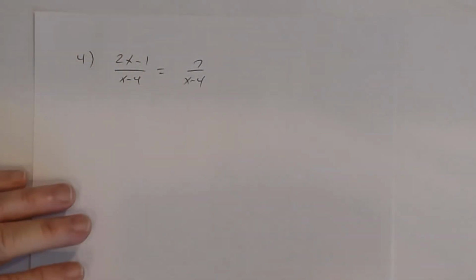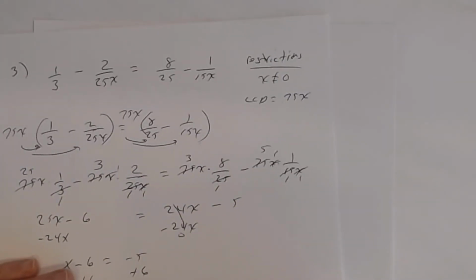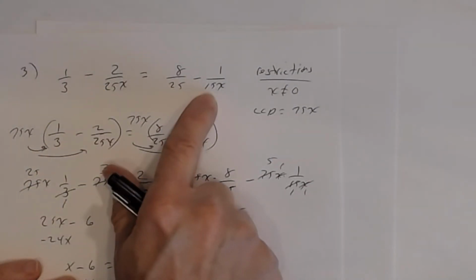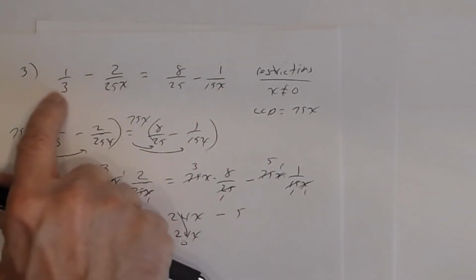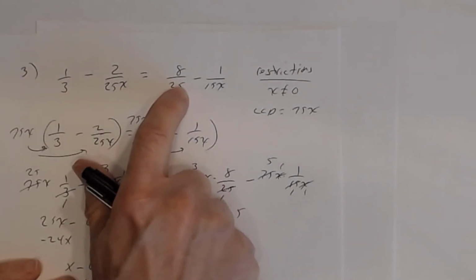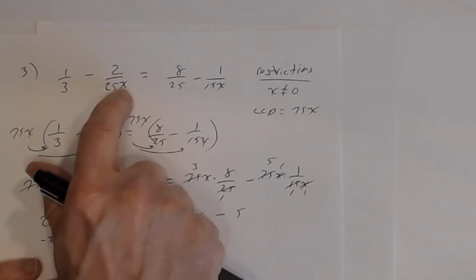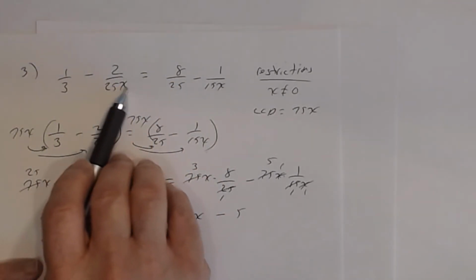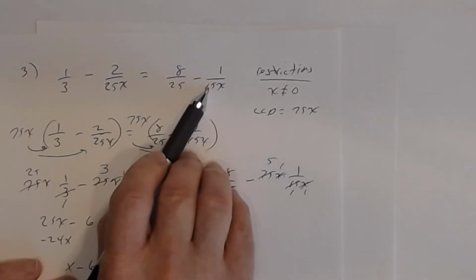But now you want to find the restriction, just like we did before. You've got to find the restriction, because remember, whenever you have a variable in the denominator, you've got to find out what makes that denominator 0. There was no variable here, so that's always going to be a 3, so that's why we didn't look at this. This fraction right here did not have a variable, so I didn't worry about it because that's never going to be 0. But this denominator can be 0 when x is 0, since 25 times 0 is 0. This denominator can be 0 when x is 0, since 15 times 0 is 0.